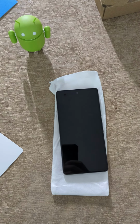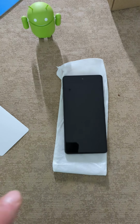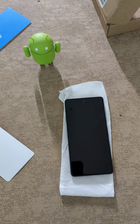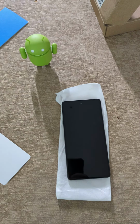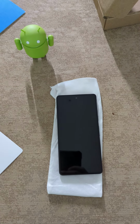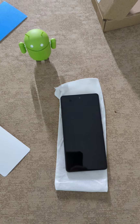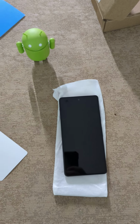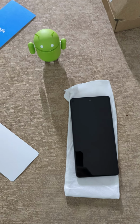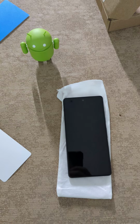So what I'm going to do now is root this, and then contact T-Mobile and get them to transfer my number over to this phone. It won't be that hard. I'll probably make another video maybe today or tomorrow about how it's doing, all that kind of stuff, and if it's still giving me problems, because I haven't even rooted it yet. I haven't even really made it how I want it yet.